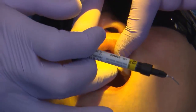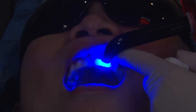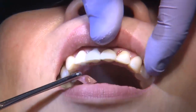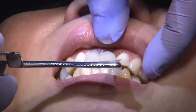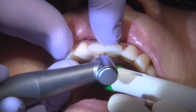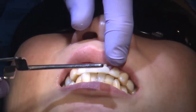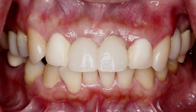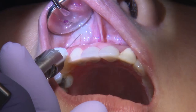Usually for a site like this in the maxillary anterior, I want those implants in place for about three to four months before I go back, remove the temporary, and start the final impression phase. I'll check the occlusion with shim stock to make sure the patient is not occluding on these restorations for both the centrals and laterals. Now we have a good view of the patient in the four-unit temporary. As the patient returns after a few months, I can remove these temporaries and evaluate the soft tissue to make sure it is where I want it to be.